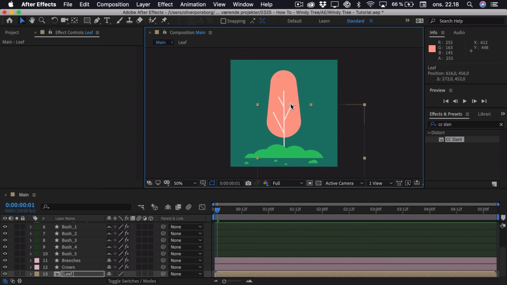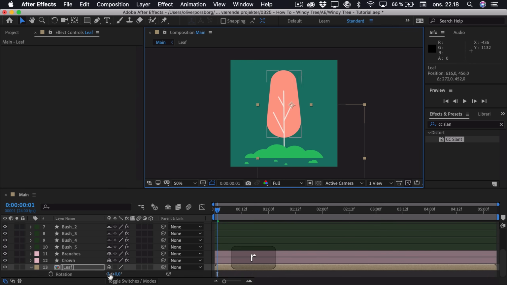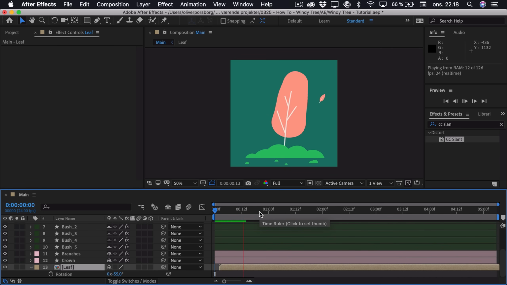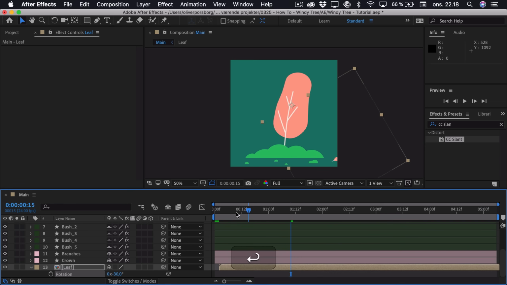So this is the start point. And as we want it to actually animate to sort of the right, we can just press R and adjust the rotation so it fits. Then we go to the point where the wind starts blowing, so that's here. And we can just adjust this leaf so it sort of fits with this animation. And as you can see, this goes a bit too much upwards. Therefore, we can just adjust this rotation keyframe to something like this.